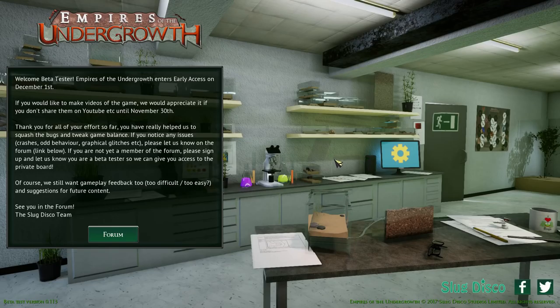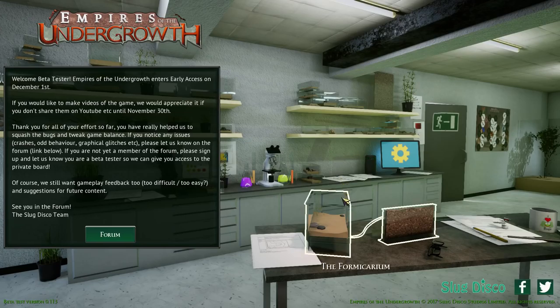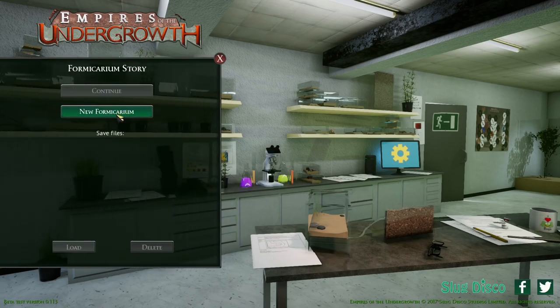It's sort of a different take on a real-time strategy game, where you see a lot of sci-fi stuff. This one's actually more like science reality. It's a tiny little ant colony and you have to build it and do stuff. But let's jump in and start a new game. I'll do new formicarium. And I think we'll just call this Cryptic Colony.